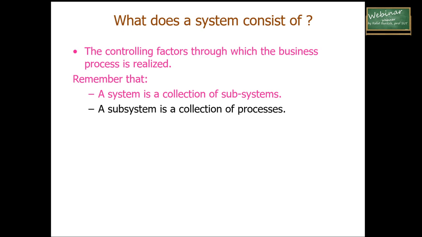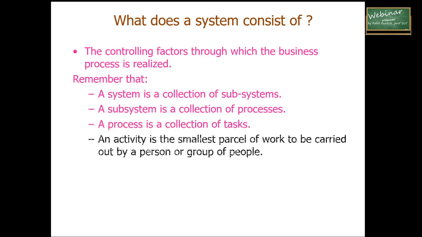A subsystem is a collection of processes. So if we go deeper into the structure of our company, every single element or subsystem has to be analyzed as a collection of processes. Next, a process is a collection of tasks. So we are going another level deeper into the definition of the system. If we go into the process level of the system, we have to also identify all task operations in our process.